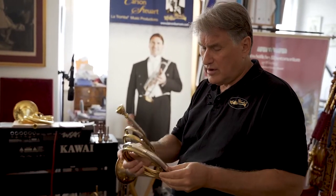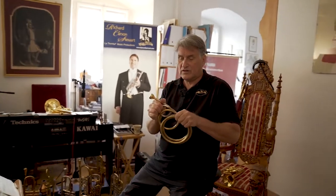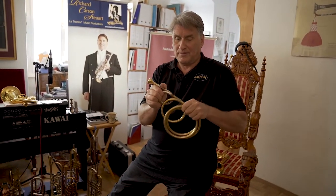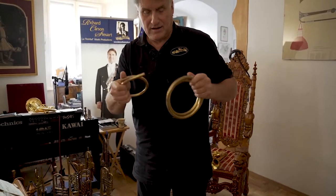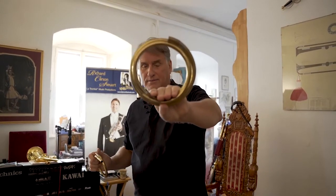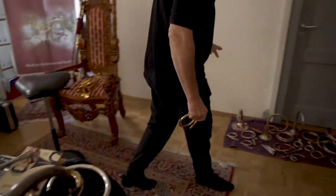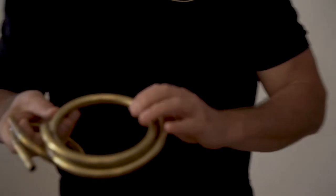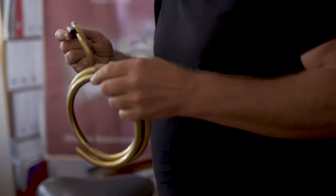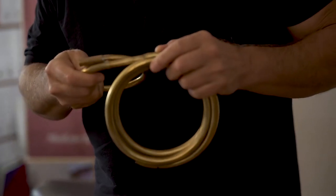This is also an instrument that you can change the bell on. You can not only change the bell, you can change the first lead pipe, and you can also change the second lead pipe completely. And that's basically the instrument. I can take another one I have here that was just finished last week, made for me by a very fine instrument maker named Christopher Cornford.